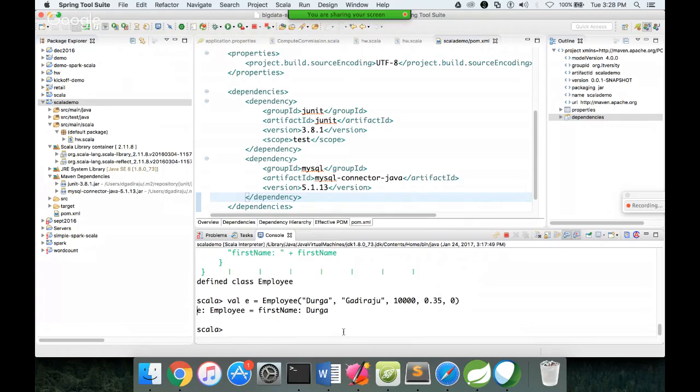So here there will be no constructor for case class, but how it is working is there will be a special method called apply, and that apply method will be invoked if you try to use the class without the constructor.